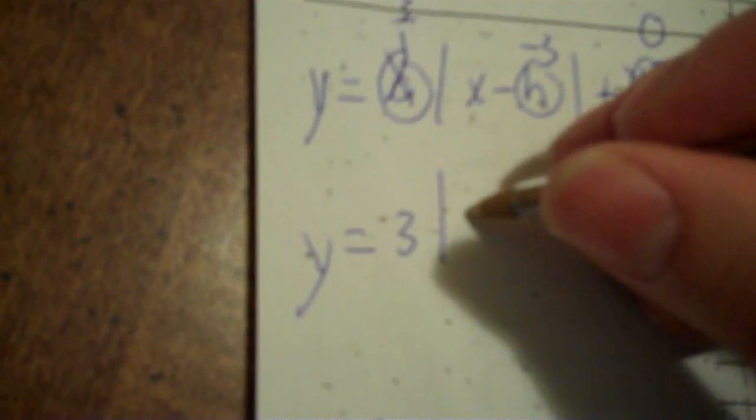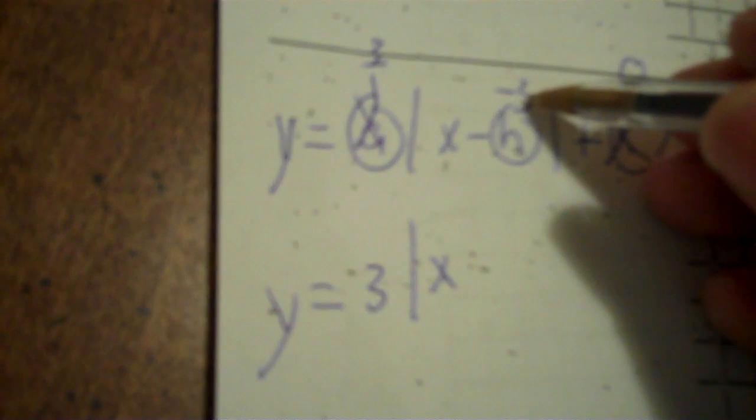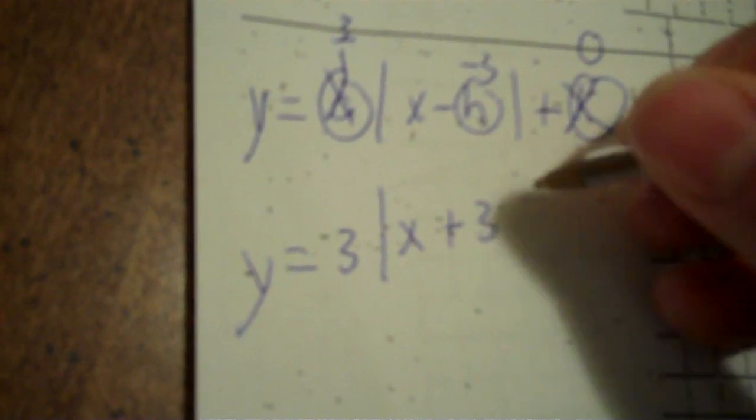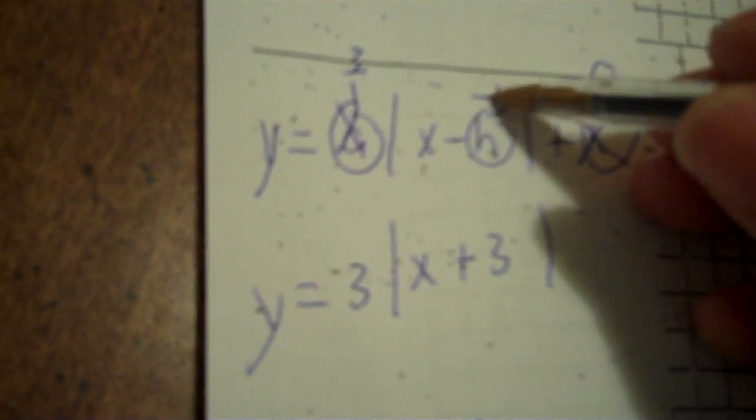Go forward, do this path of the V, don't go backwards, that's going to confuse you. So you're up 1, 2, 3, forward 1, okay? Up 3 over 1, so that's a ratio of 3 over 1, not 1 over 3. A slope is rise over run. Rise 3, run 1. And the reason also, when I'm trying to figure out slope, it doesn't make sense to run backwards. We run forwards. So 3 divided by 1 is 3. That is a stretch of 3. x minus negative 3. If it's minus negative, it's x plus 3. If it's minus followed by a negative, plus plus. And then the 0. So that's the end of that problem.